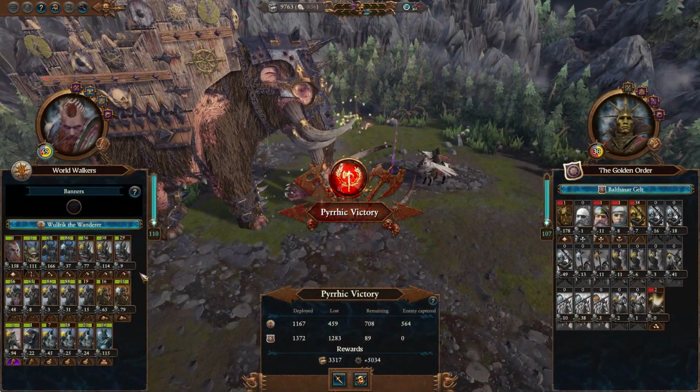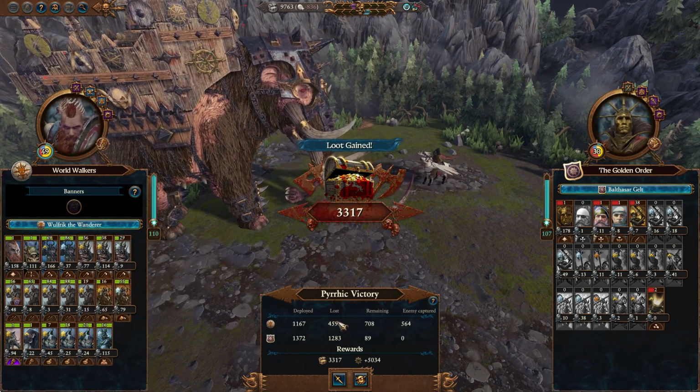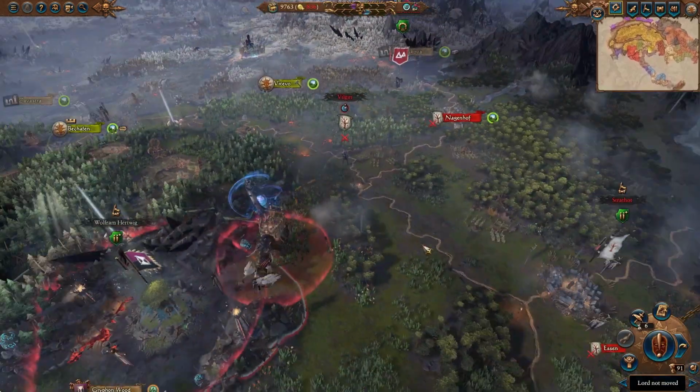Alright, we'll take the victory. It was a Pyrrhic one, but none of our soldiers fell completely. That means everyone's going to replenish on up. 459 lost to Balthazar's entire army there. We'll go ahead and sacrifice those captives to the Dark Gods.